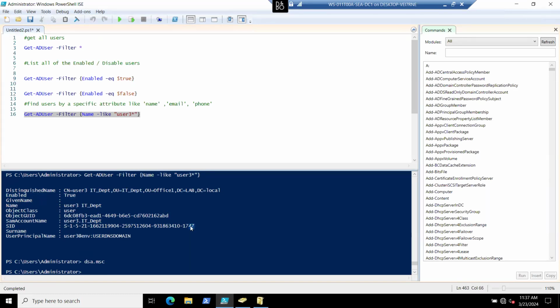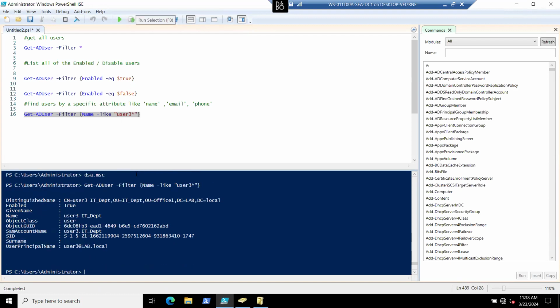This is the user 3 SID number. There is no surname. Now you can see this is the user principal name, which is always the username at the rate domain name dot host name. Now it's clear. So this way we'll find all the detailed information about any specific user.